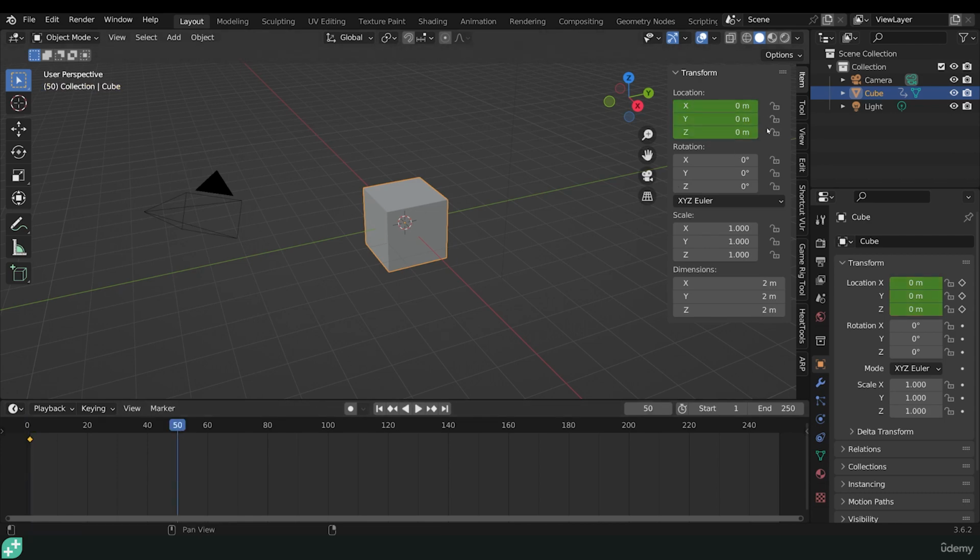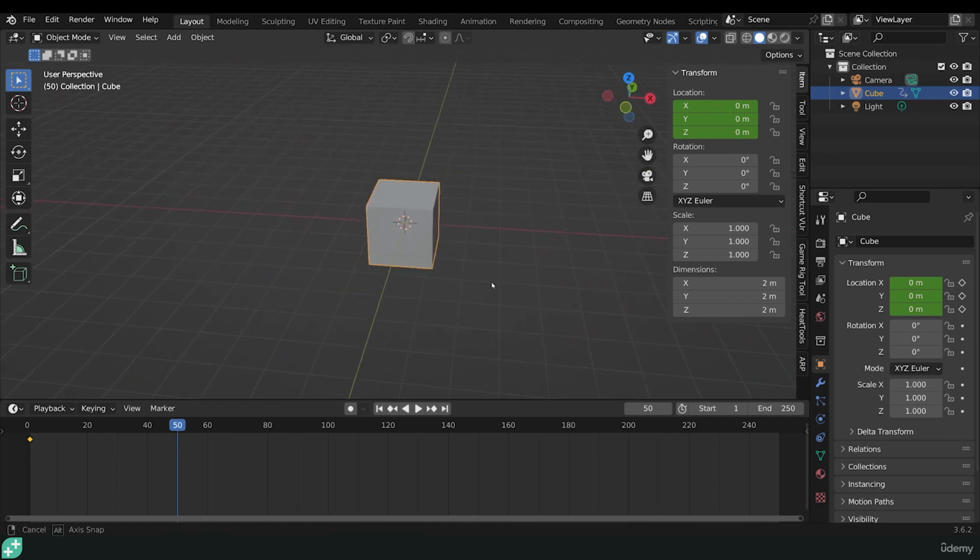It's green because it means there is a keyframe on this object, which means there is some animation data recorded for this object. That's because we inserted a keyframe at frame 1. Although it isn't actually moving, if I scrub across the timeline like this, no actual transformation happens, but there is some animation data there. Okay, let's move our cube.